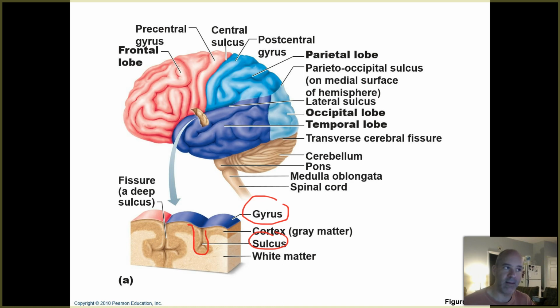Then why is the cerebral cortex so wrinkled? Because as you can see, if you wrinkle the surface, you have more surface area for cell bodies. You can have more neurons within your cerebral cortex. So an animal with advanced intelligence, like a human being, is going to have a more wrinkled cerebral cortex because we need more surface area for cerebral cortex neurons because we're capable of more complex thoughts and functions. An animal that does not have the same level of intelligence as a human, the cerebral cortex is actually not quite as wrinkled as ours is.